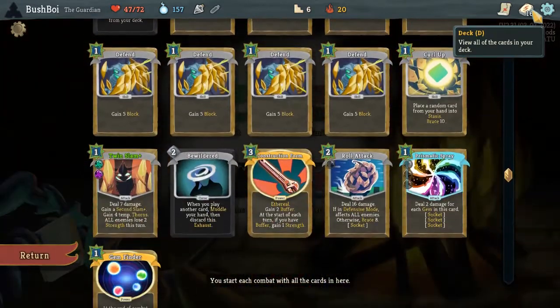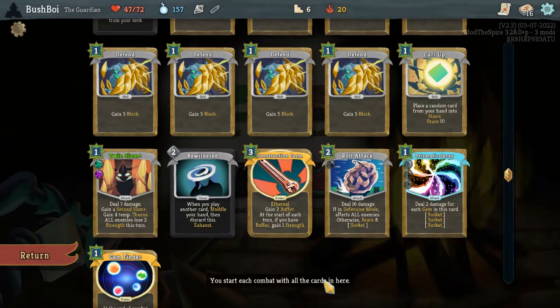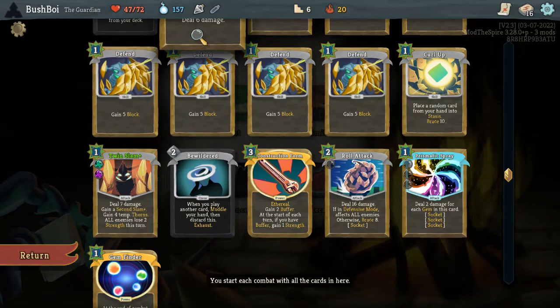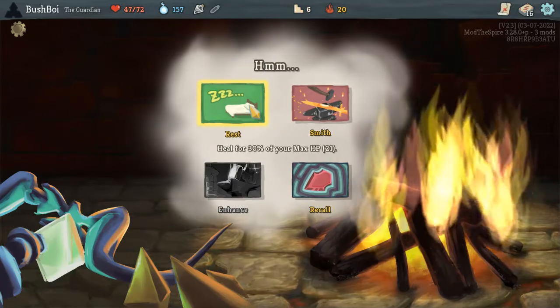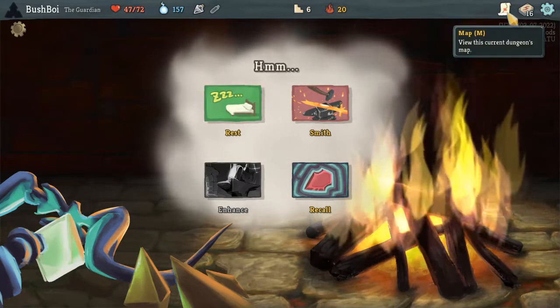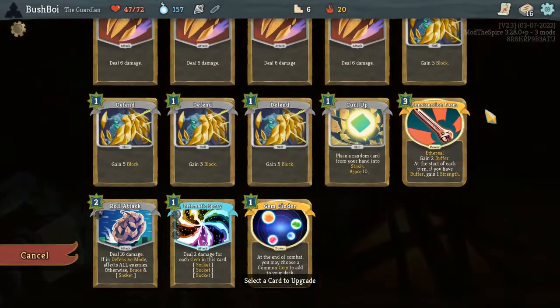I guess if we look at it, I definitely have Construction Form and Roll Attack. These 3 cards are definitely a lot less useful, but we do also have a potion. So whether or not we rest is an interesting question. I suppose it's a 68, which may mean that we can take all those elites.